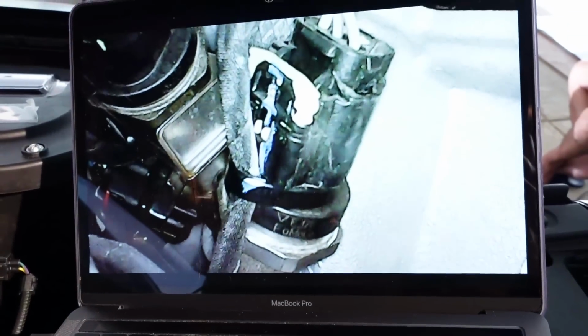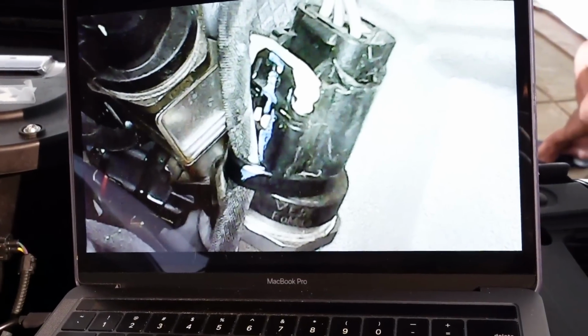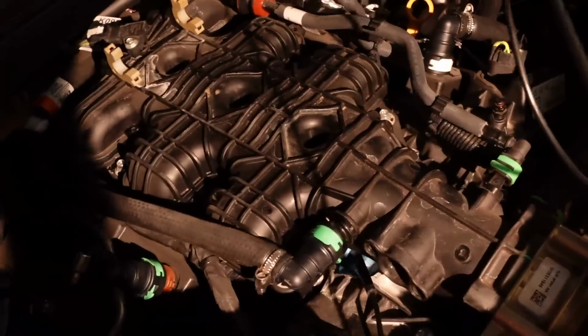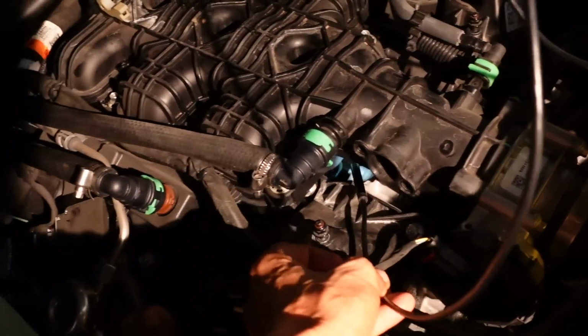So this guy is the one not firing, which is a permanent code already. I don't know if the fuel has just stuck up since we haven't started the car in so long. I will tap it first because we need to remove this whole intake to get in there, and I'm not willing to do that because that's a lot of work.